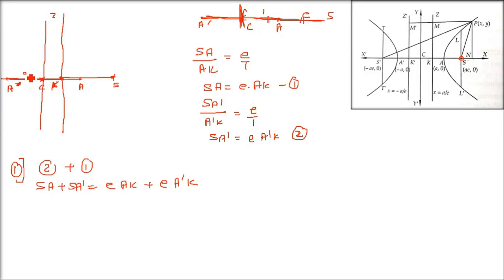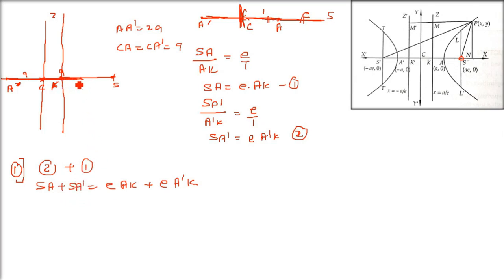This C point is what? CA dash and CA, I'm taking it as A because it is the center point. So I'm saying AA dash is 2A, such that CA and CA dash are independently equal to A. So CA and CA dash independently equal to A, right? So CA plus CA dash will be AA dash, which you are taking as 2A. This point is very important because all other derivation will depend on this.